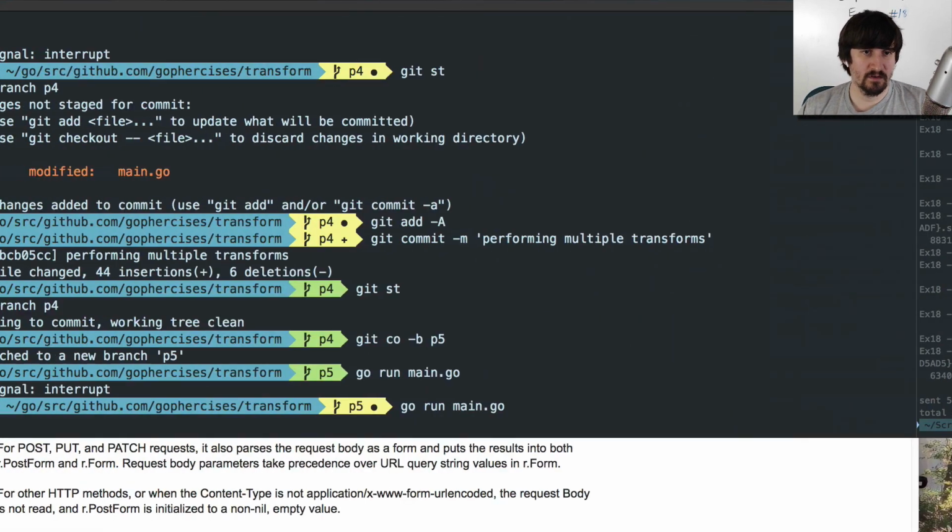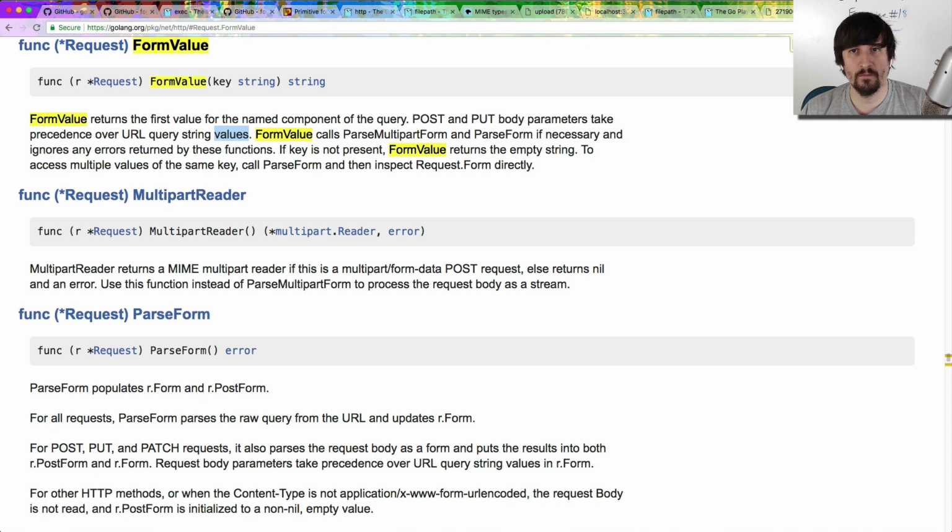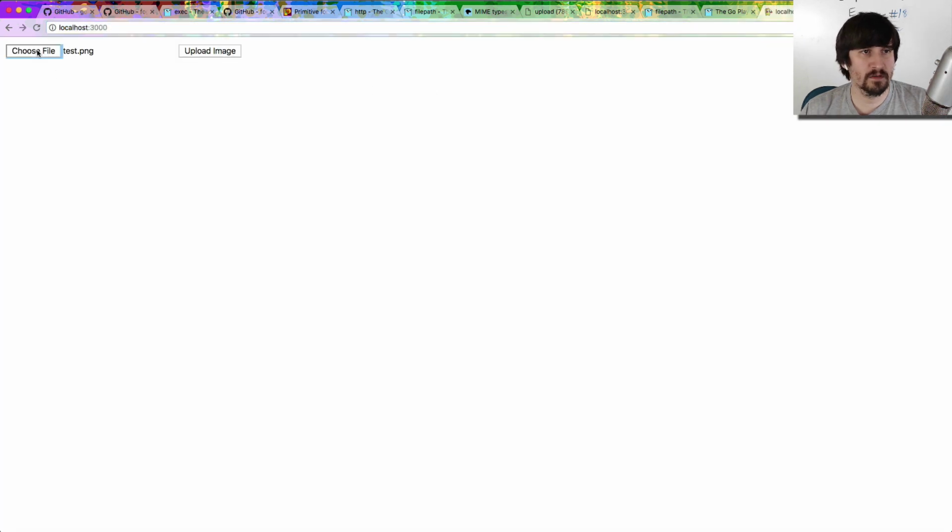Okay, we're going to run this, come back here. I want to upload this image, so we're still going to do test.png. I'm going to upload it, and this is going to take a couple seconds again because it has to actually run all this processing on the back end for the 3 or 4 different versions, whatever we're doing. So hopefully we'll get something here. At some point.